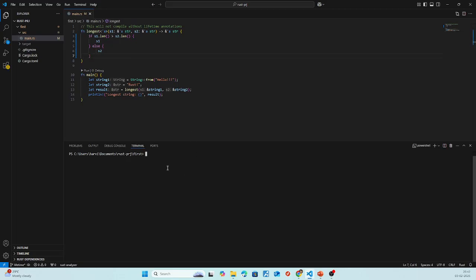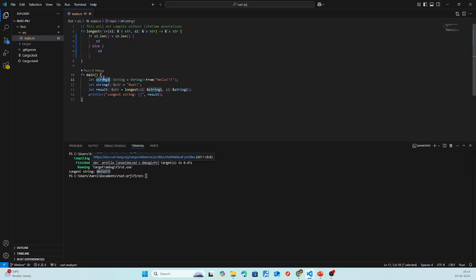If I run cargo run, it returns hello. This string one is stored in the result. If I remove this and run again, now it gives us the rest.